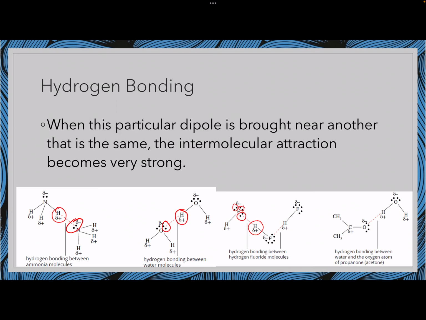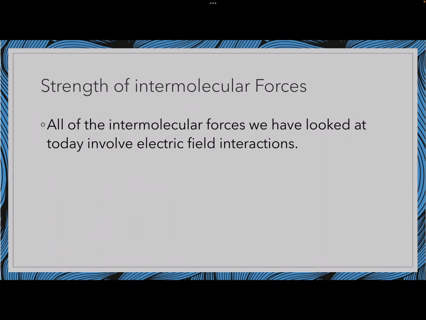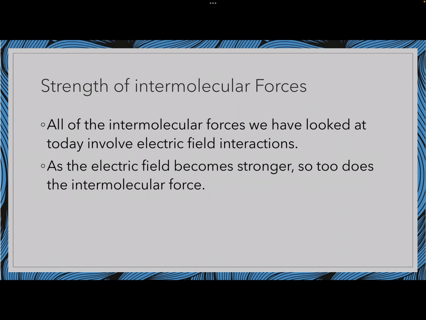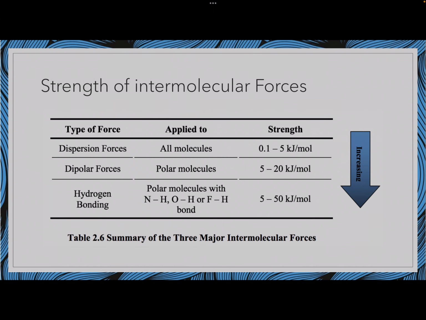We've also got an example of acetone here. So again, lone pairs, and we've got some hydrogen bonding from water. Okay, so this is why water and acetone like to mix. Here's just a little table of the strengths. And yeah, so all of the intermolecular forces we have looked at today involve electric field interactions. So some are temporary, some are permanent, and some are quite strong.